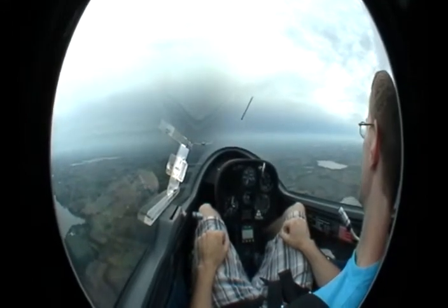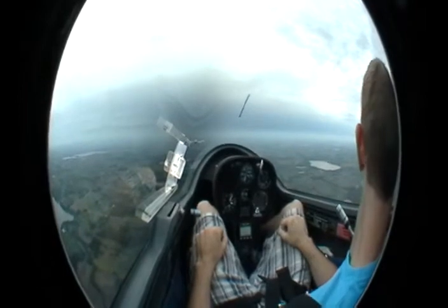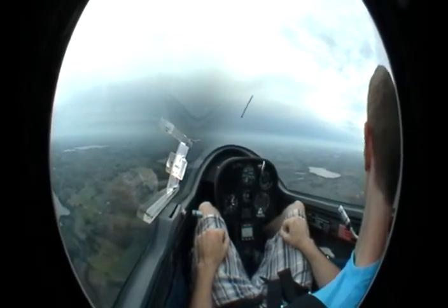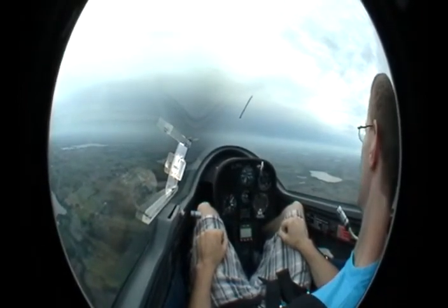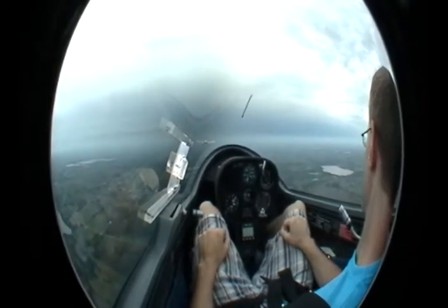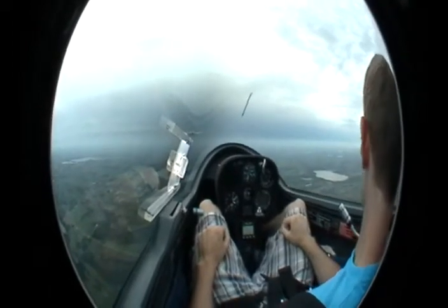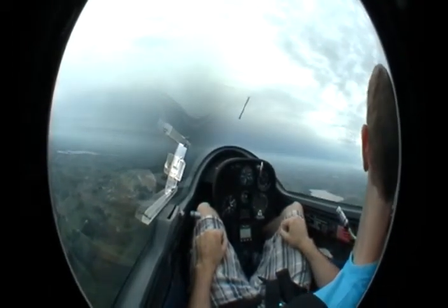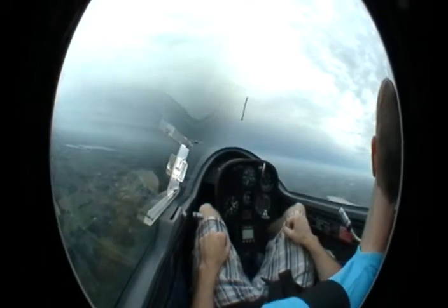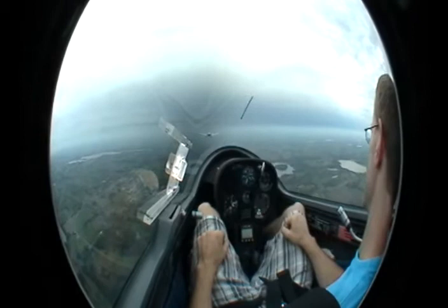Up to the tow pilots pretty much to decide where they want to take me. I don't like to micromanage their flying too much, but generally their mission is to leave us upwind so that as we frolic out, we drift back. You know what lake this is on the right here, Ryan? The little one down there? I don't know. There's one around here called Mud Lake. Not really privy of it. There's several smaller ones up here.